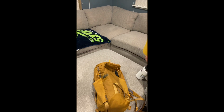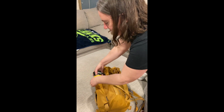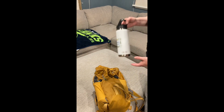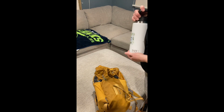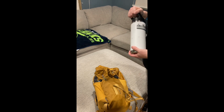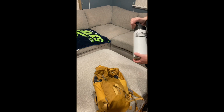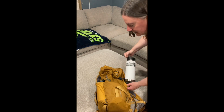I am bringing an insulated cup for hot drinks, because when you're in a really cold place, if you're just carrying them around in a regular cup, they get cold really fast. So it's nice to have that. I'm going to just tuck this in the outside. And then finally, my water bottle. Because it's cold, you really want an insulated water bottle that won't freeze. I mean, eventually it'll freeze, but won't freeze quickly. So I'm bringing that. I'm going to stick that in the other pocket.